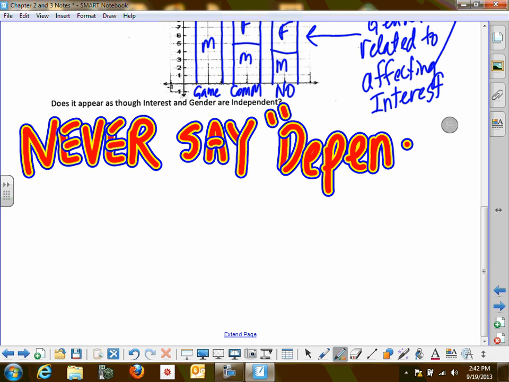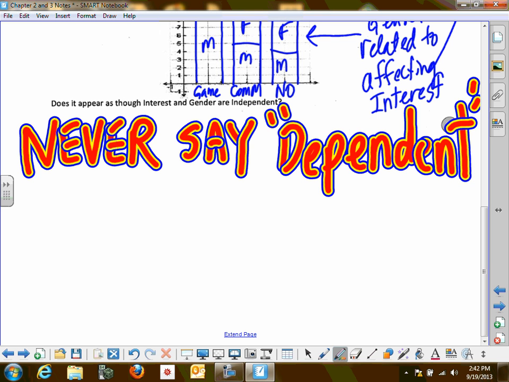There is nothing in this world that is totally mathematically dependent unless it's a perfect one-to-one ratio, and we pretty much never have that. For example, if one person walks into the cafeteria and they spend $3, if two people walk into the cafeteria for complete dependence, they have to spend $6. Three people in the cafeteria spend $9. Do you see that same slope? 1 to 3, 2 to 6, 3 to 9. That's a slope of perfection, 1 to 1. That's perfect ratio. We never have that in real life. Never, ever. Real data is not perfect. So we never say dependent.